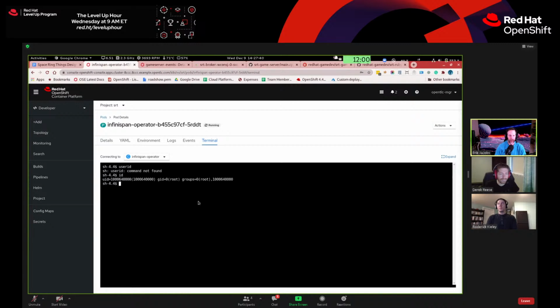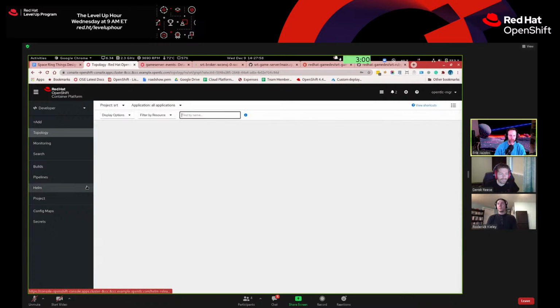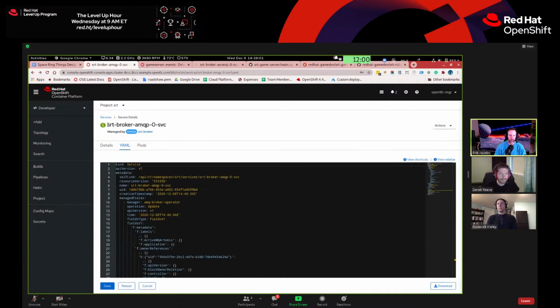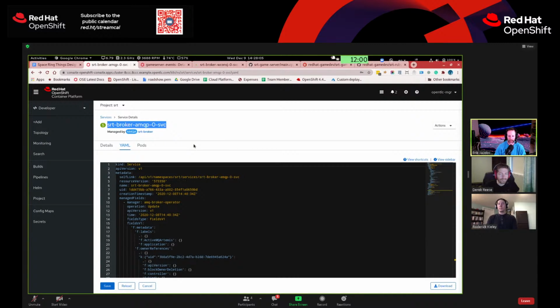If I cat the resolv.conf, what we see is the expansion. Any host name will auto search the service cluster local to find the host name. Because we have a service named that, I can just use the short name of this service when I try to connect to things.